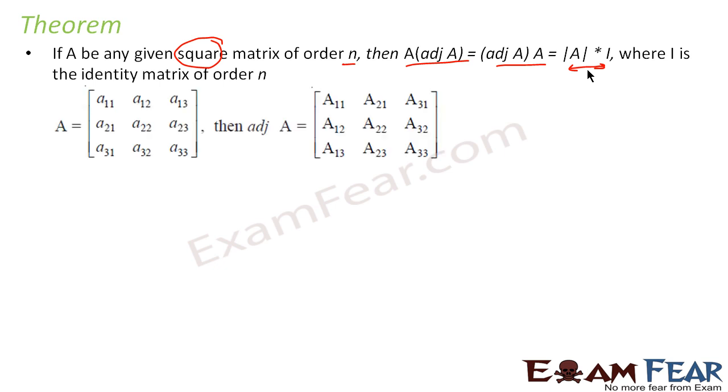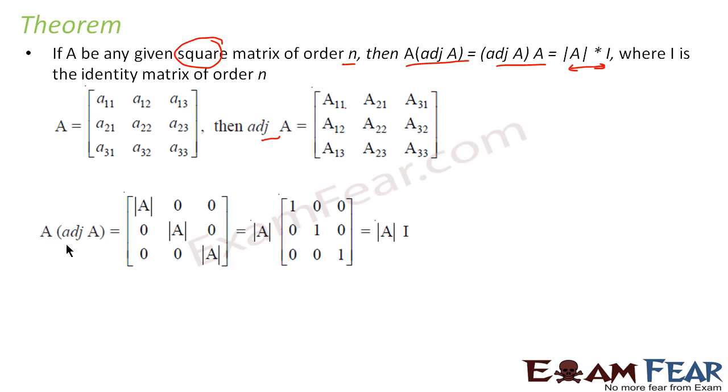I can show you. So if this is my A matrix and the adjoint of A matrix is like this, A11, A12, A13, the transpose version with cofactors, then if you see, A into adjoint of A is nothing but determinant of A into I, so that is this matrix, correct? With this I get A inverse is nothing but 1 by determinant of A into adjoint of A, correct?